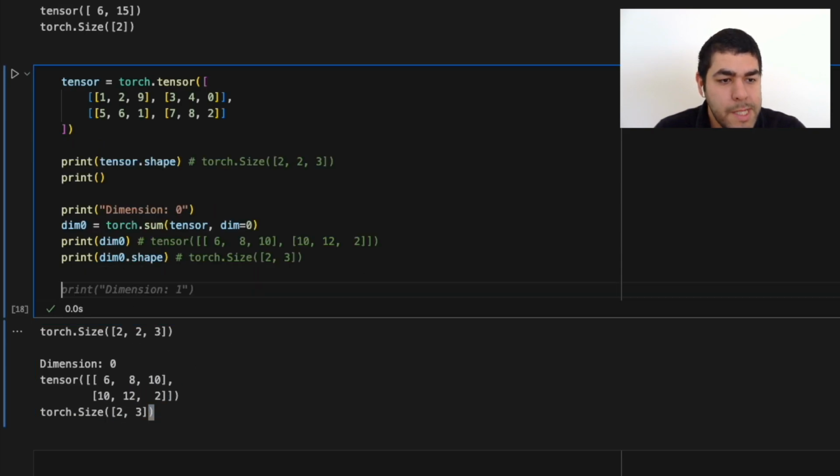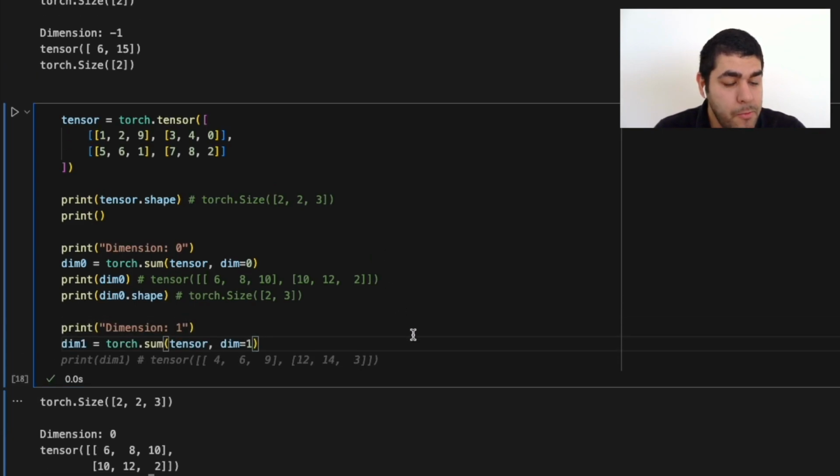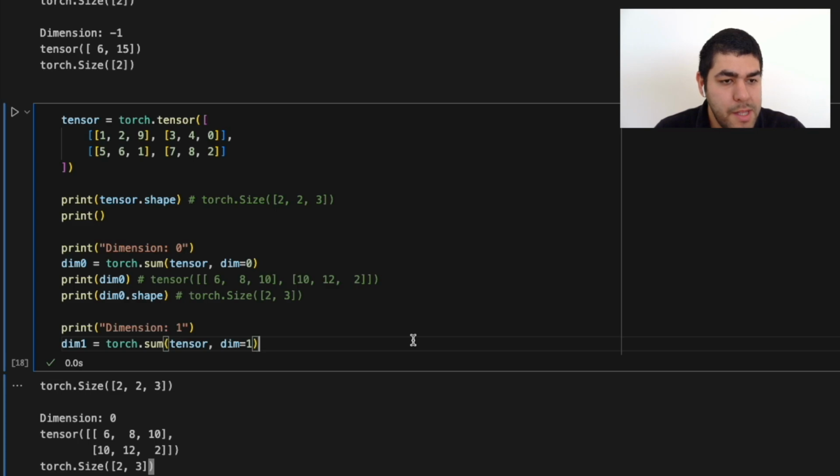Now let's work with dimension 1. What's going to happen when we say dimension 1 is that instead of taking the outermost elements, which are these guys, we just step in one time. In this case, our elements are these and these. First of all, it looks like a 2D matrix, so basically it's an operation on this 2D matrix.